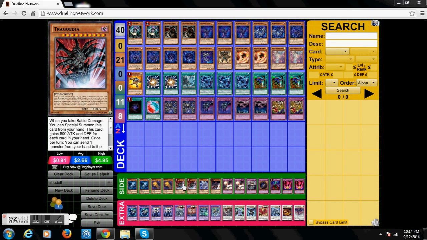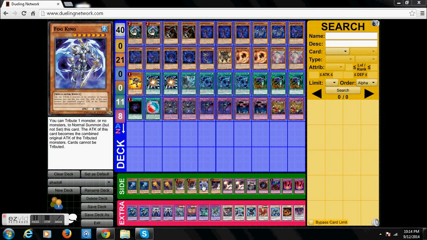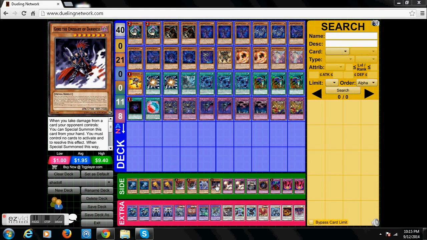And we got two Trigodias to again kill Killer, and just to take out a lot of other stuff, especially like with Nukids and different stuff. So that's why we have Trigodia. One Fog King. Again, we are going to get rid of those Quill Horts, and Fog King runs over all Quill Horts like a boss. He is their boss because they cannot tribute summon. They are very scared of Fog King.